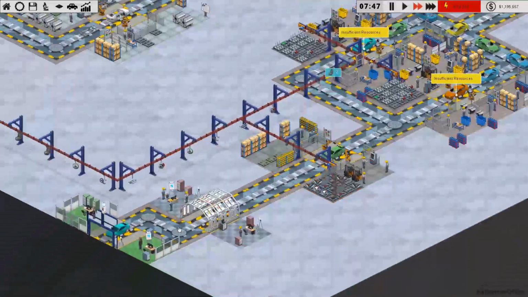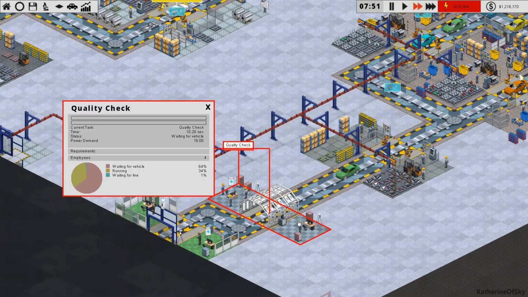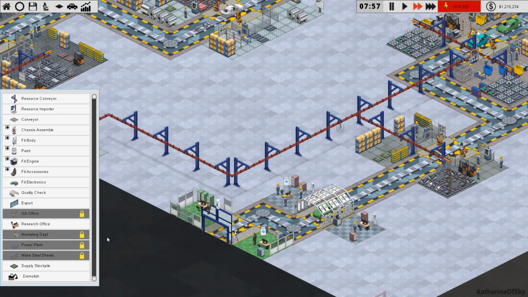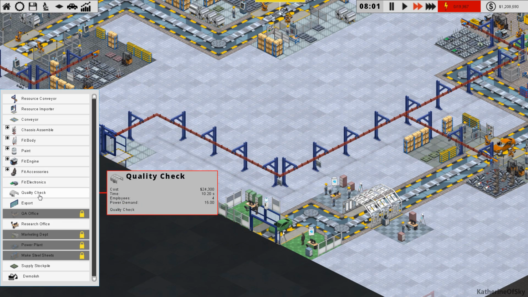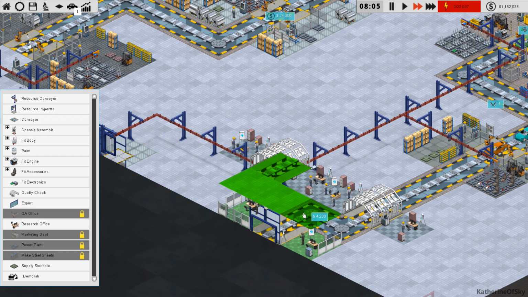Well, you know what? I could do it here. I could start from this end of stuff. Quality check, we would need 2 machines. That's not that many, of course. Yeah, let's just do that. Let's start with this quality check. Go ahead and go here.